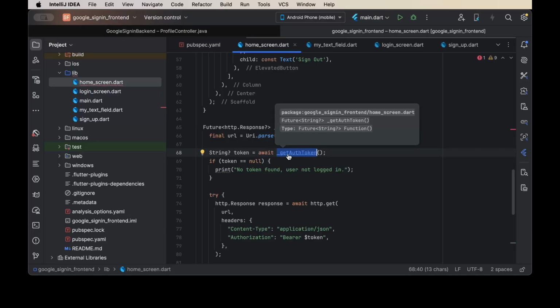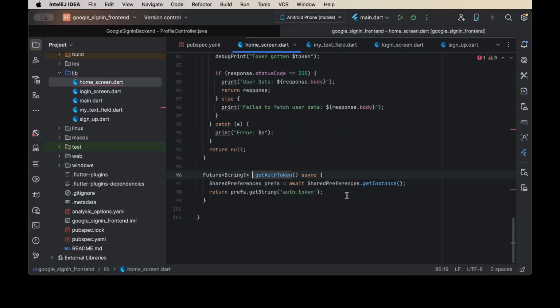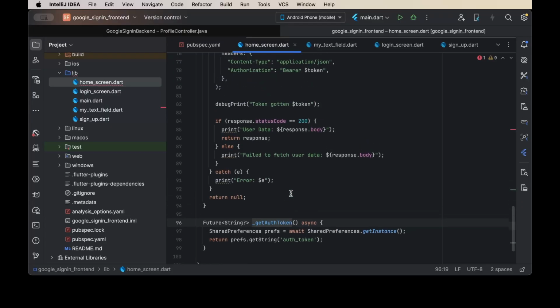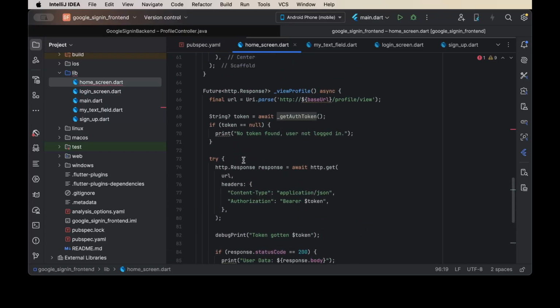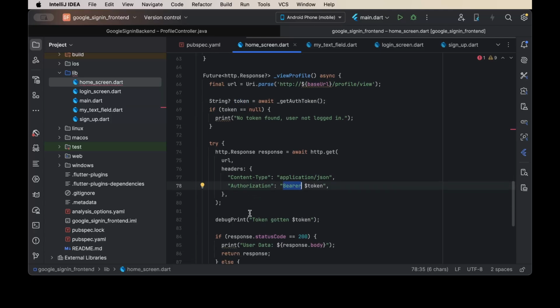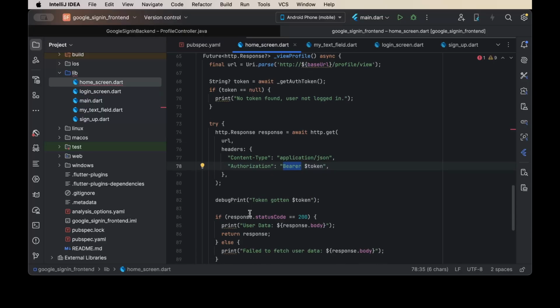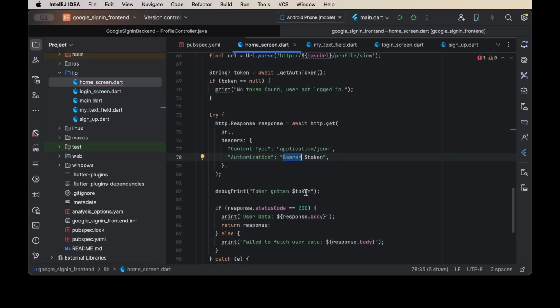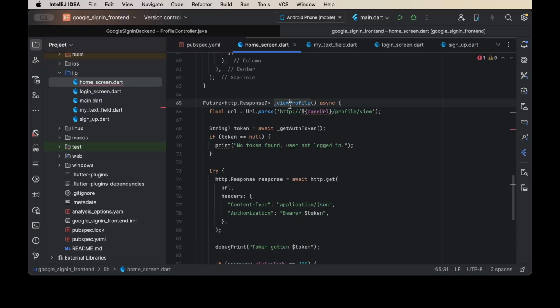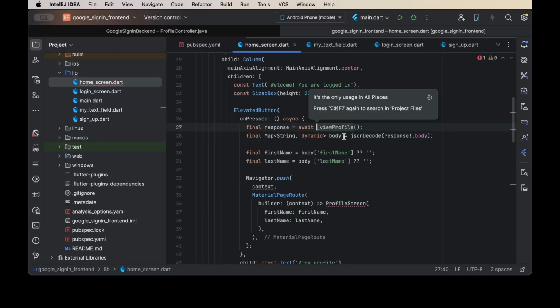So here it gets the token from shared preferences, and after getting the token, I'm adding the prefix of bearer because it's a bearer token. After calling that endpoint, I get the details of the user, and I get the first name and last name.